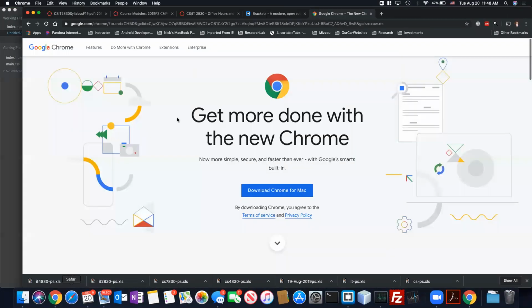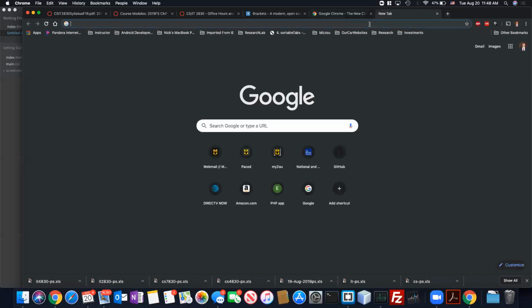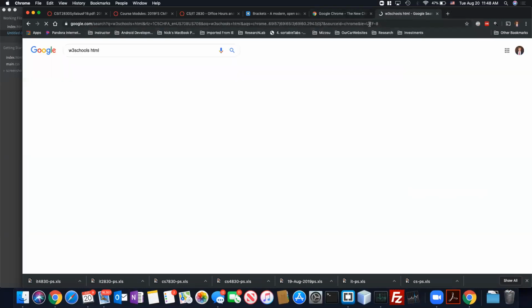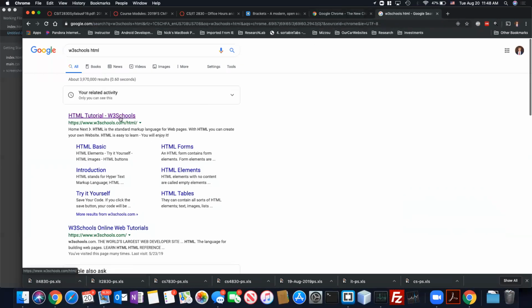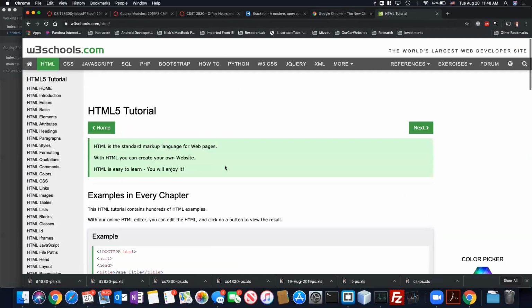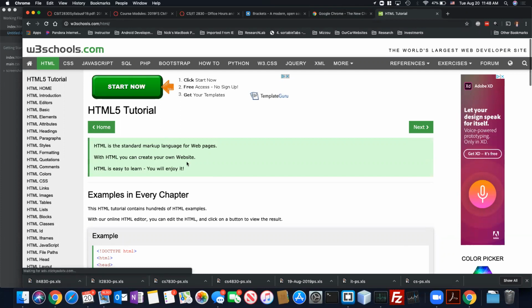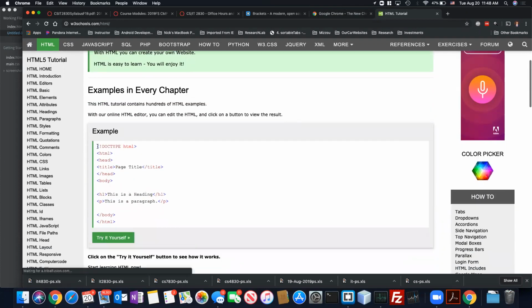Speaking of W3 Schools, that's going to be our textbook. If I come over here to W3 Schools, and let's say I search HTML, they have really nice tutorials here. This is kind of our textbook. So I'm going to be going over stuff, and if you want to go here and read, that'd be good. You're going to see a lot of the 5 required tags in these examples.